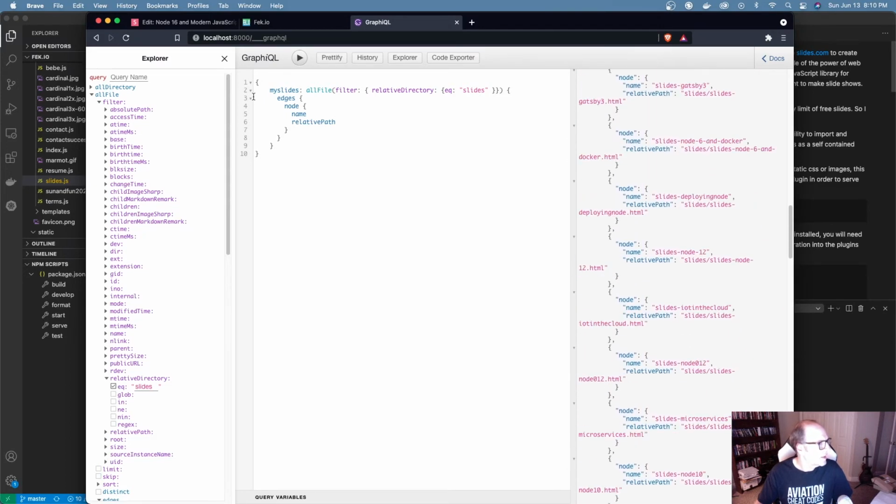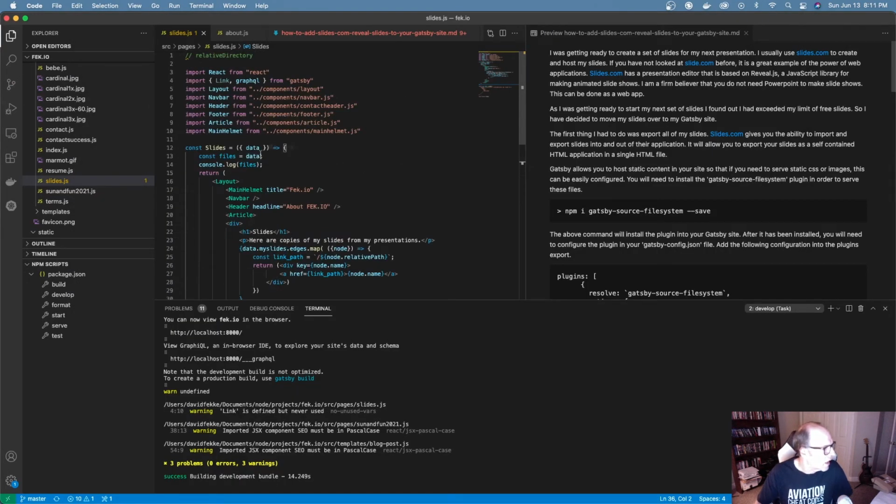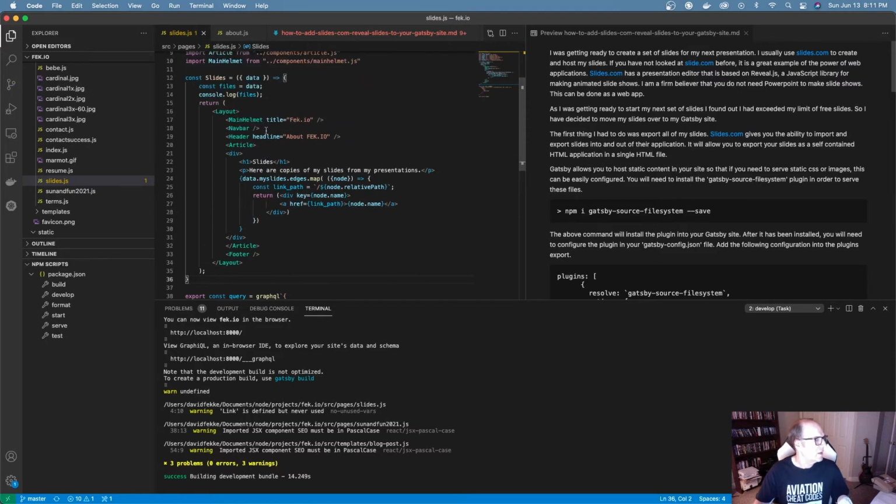Now if I want to make that available, all I have to do is, inside of my new page that I've created, I'm passing in the data from this GraphQL query. Inside of here I'm doing a map over the edges. Edges is essentially an array.